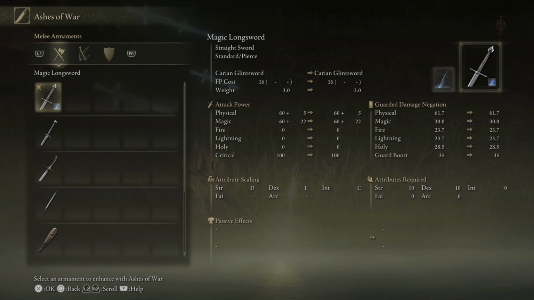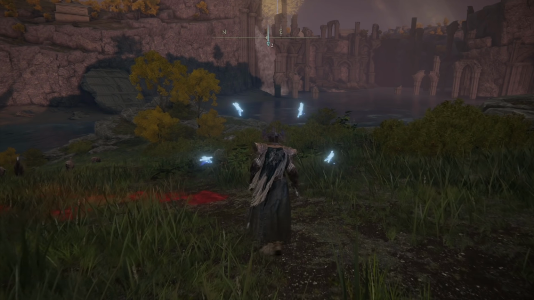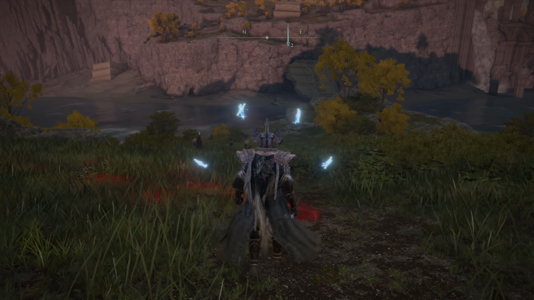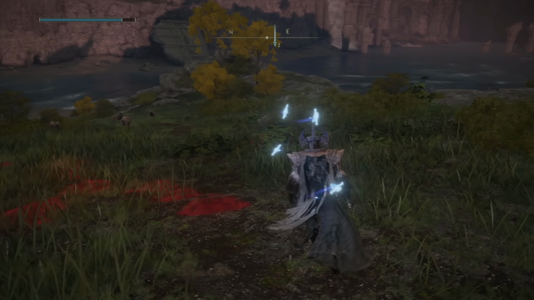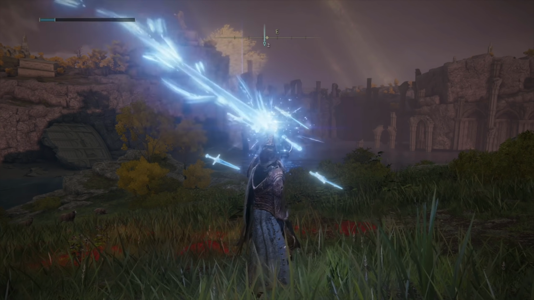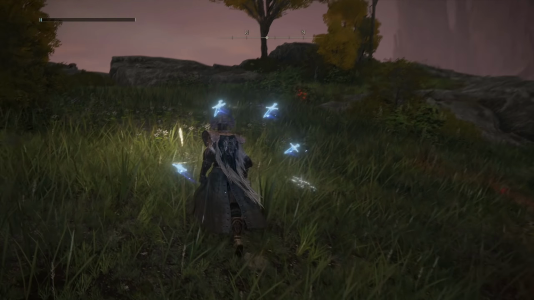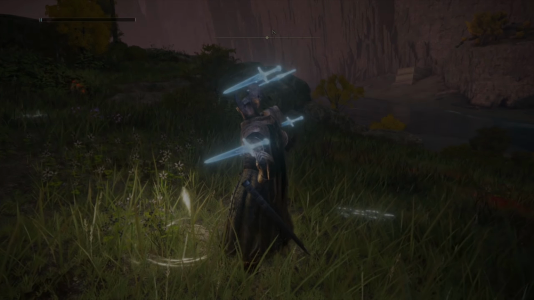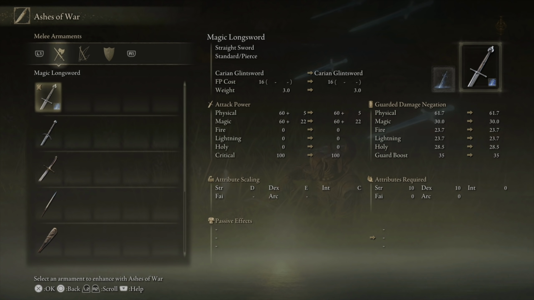Alright, this is the Carrion Greatsword. So now I'm just going to have these here throughout the rest of the magic showcase, I guess. This is the Carrion Greatsword Uncharged. It's just like a magic sword hit quickly. It gets higher damage the longer you hold it, obviously, but it's pretty slow. So you gotta be choosy with how you use that.